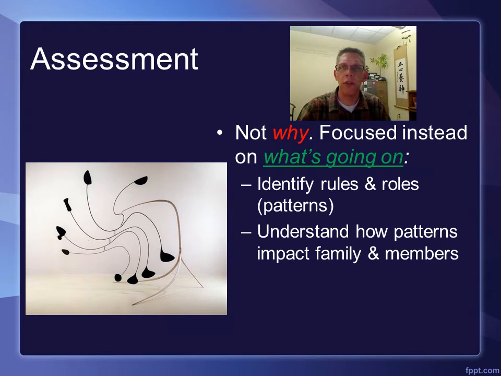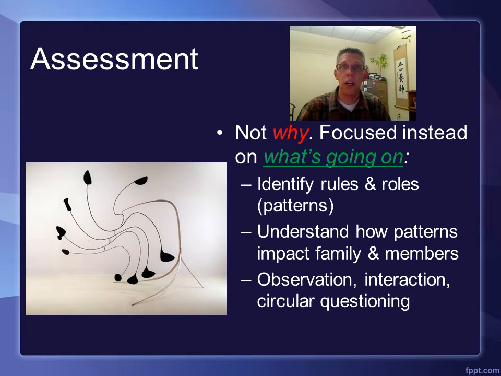You do all of this through a lot of observation, through interacting with the family, trying to get a sense of how do they respond, how do they interact with each other. When you get multiple members of a family together, you can observe a lot of this. And then the final thing there is some circular questioning. So this would be asking questions to different members of the family about other members.